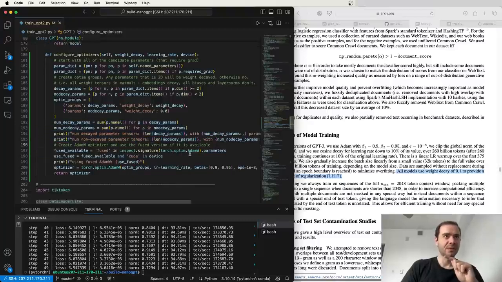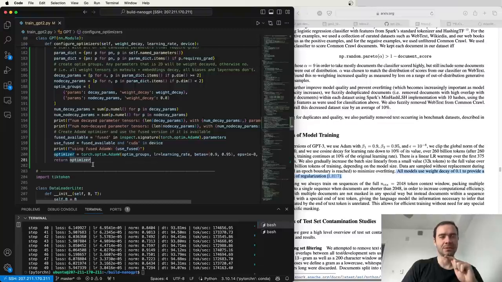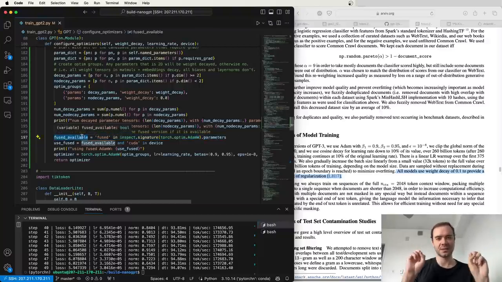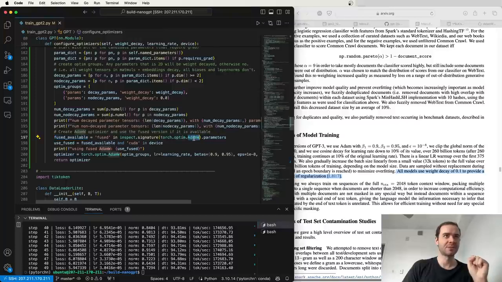One more thing that I'm doing here is another optimization. Previous AdamW did not have this option, but later versions of PyTorch introduced it. That's why I'm guarding it with an inspect.signature, which checks if this fused kwarg is present inside AdamW.